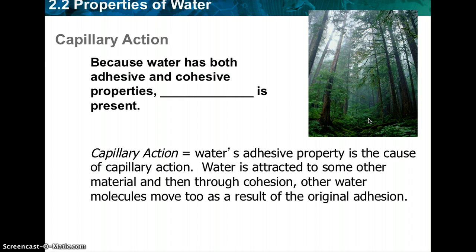through cohesion. And remember, cohesion is when water is attracted to other water molecules. So all the water comes together and then will move forward. So again, with the straw example I gave you, when you suck water up through a straw, the water has to come together to go up the straw. It's not like when you suck on a straw, the entire cup of water rises and comes to your face. It only comes through the straw.